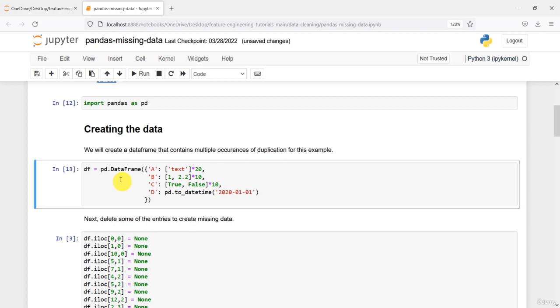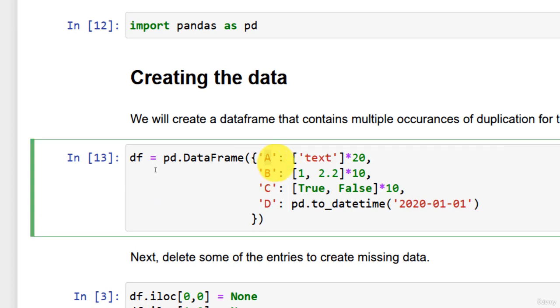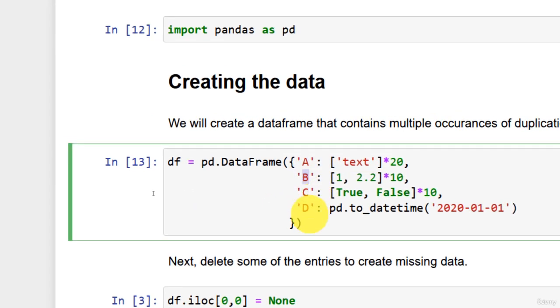Here I have created data which has 4 columns: A, B, C, D. A contains text, which is string data, B contains numerical data, C contains Boolean data, and D contains datetime data.